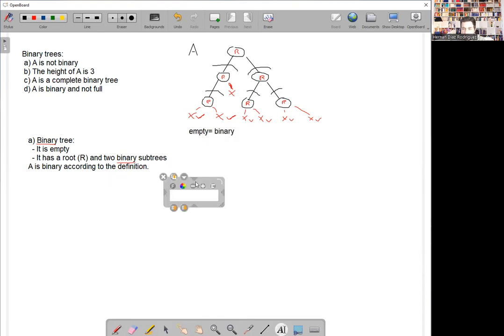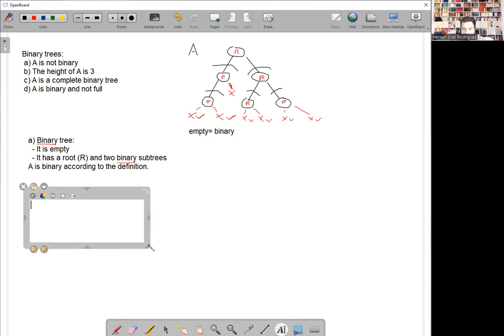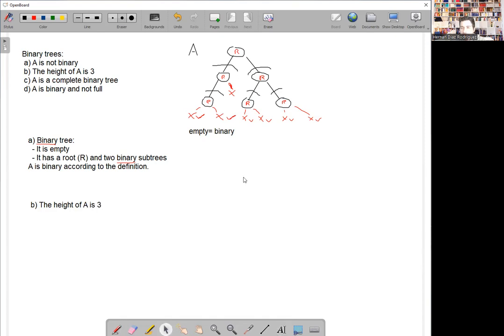Okay, in the second question, they are asking if the height of the tree is 3. Well, when we are calculating the height of a tree, the height is the length of the path that goes from the root to the most distant leaf, right?